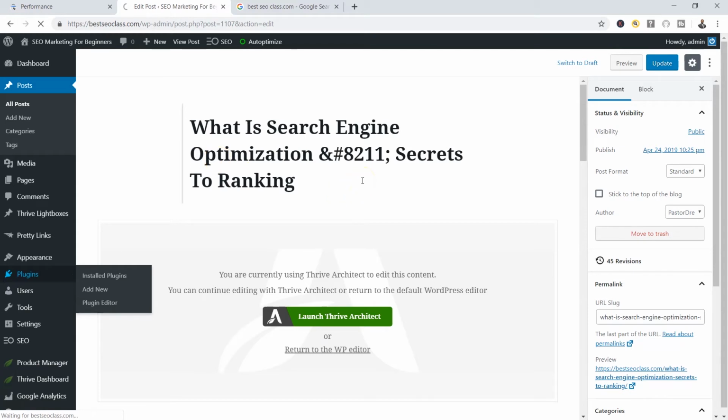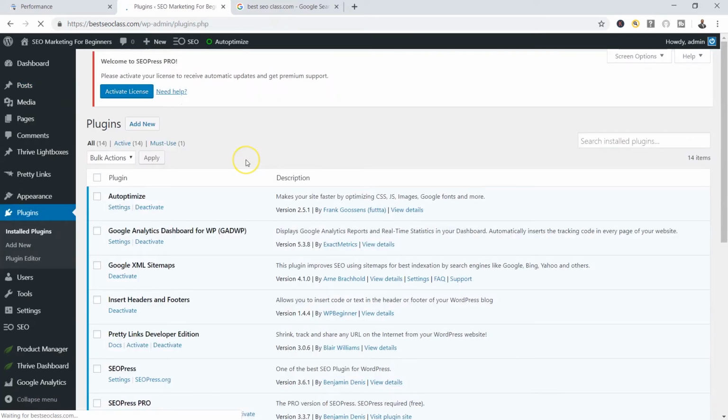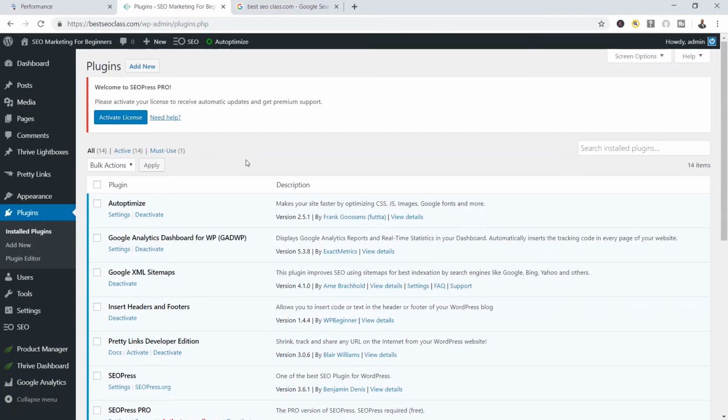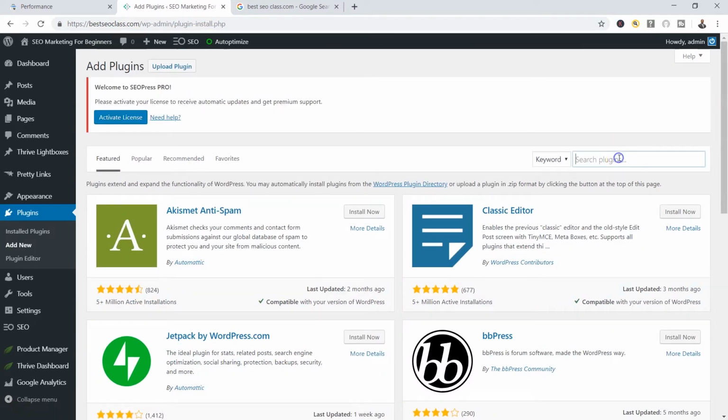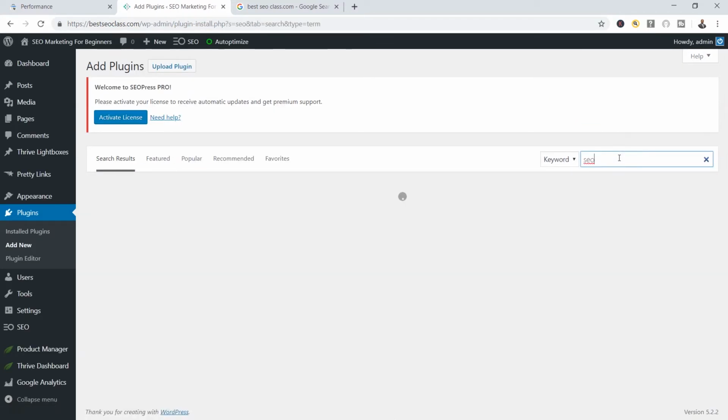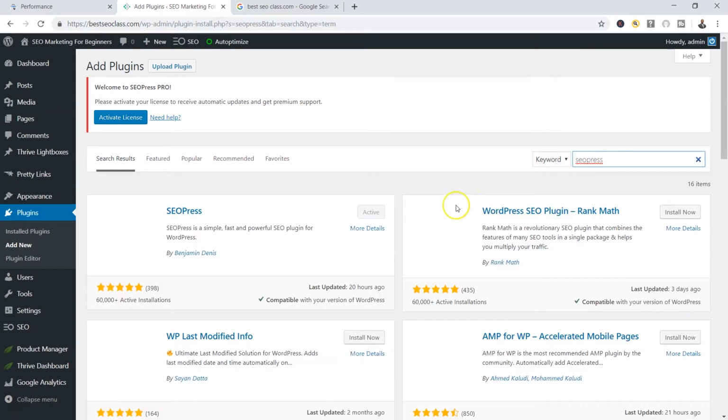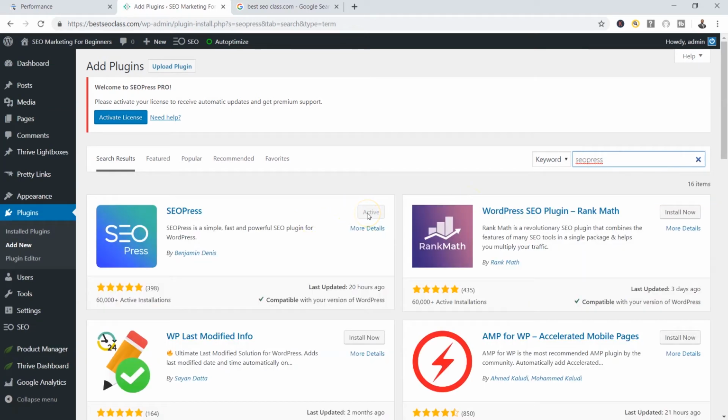Then you want to either type in All in One SEO, which comes with all of your Wealthy Affiliate websites, or you can do SEO Press. You just click add new. I'll show you really quick in case you're new, you're a beginner. You type in SEO Press, no space, and you hit enter. It's a free plugin, and then you just click install and activate.